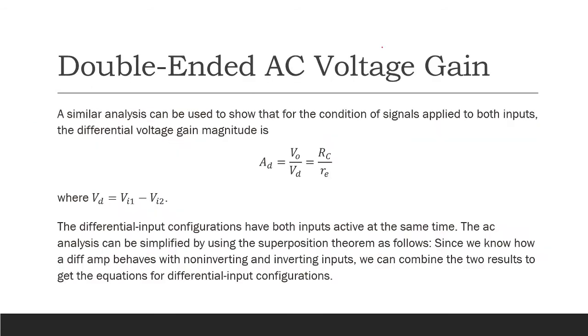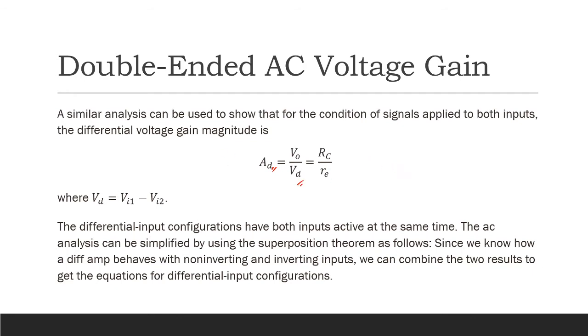Ayan. So, next naman is the double-ended AC voltage gain. So, in this case, class, halos parehas lang yung mangyayari. Kapag differential gain though, pinapangalanan na natin siya as AD, kasi may sabihin, differential yung tinutukoy natin. And the differential gain class, that is equal to V out over VD. This is using the same computation natin kanina. And that is equal to RC over RE. So, wala na lang yung 2 dito sa baba, kasi pag nag-circuit analysis tayo, makakancel na siya, kumbaga.